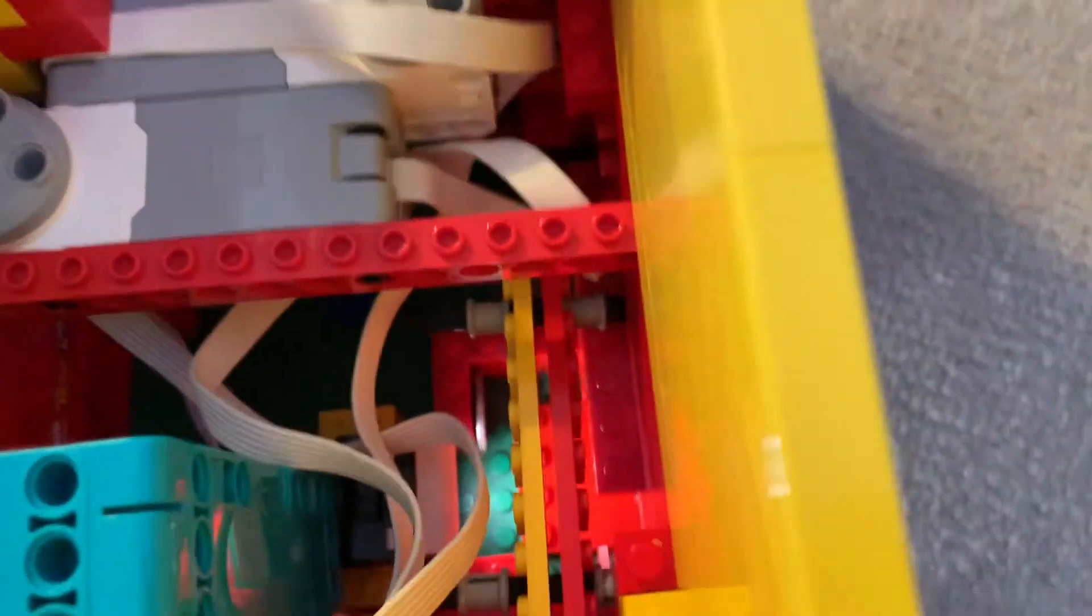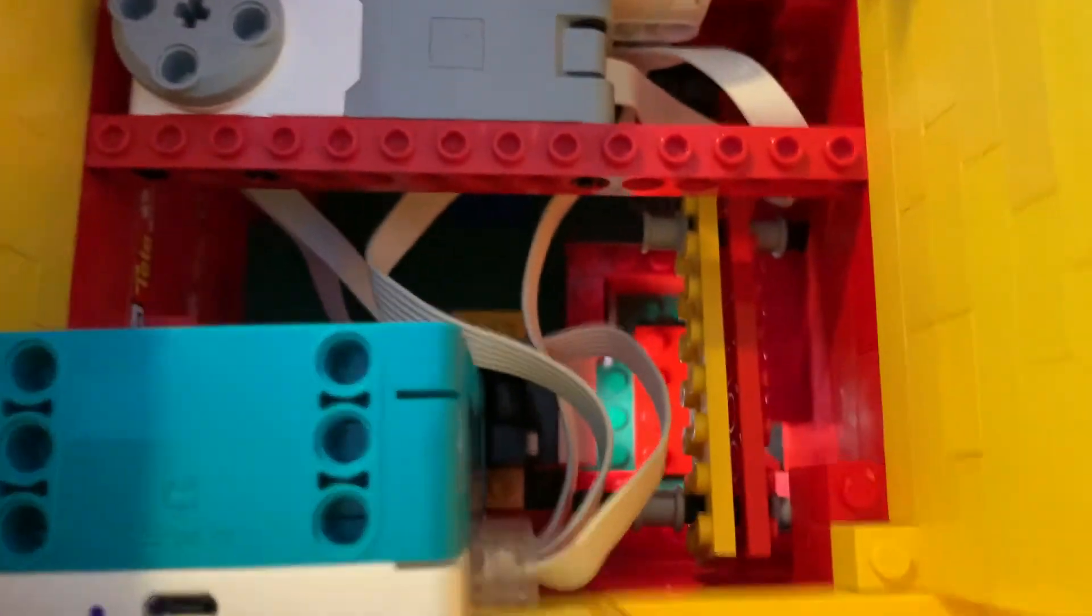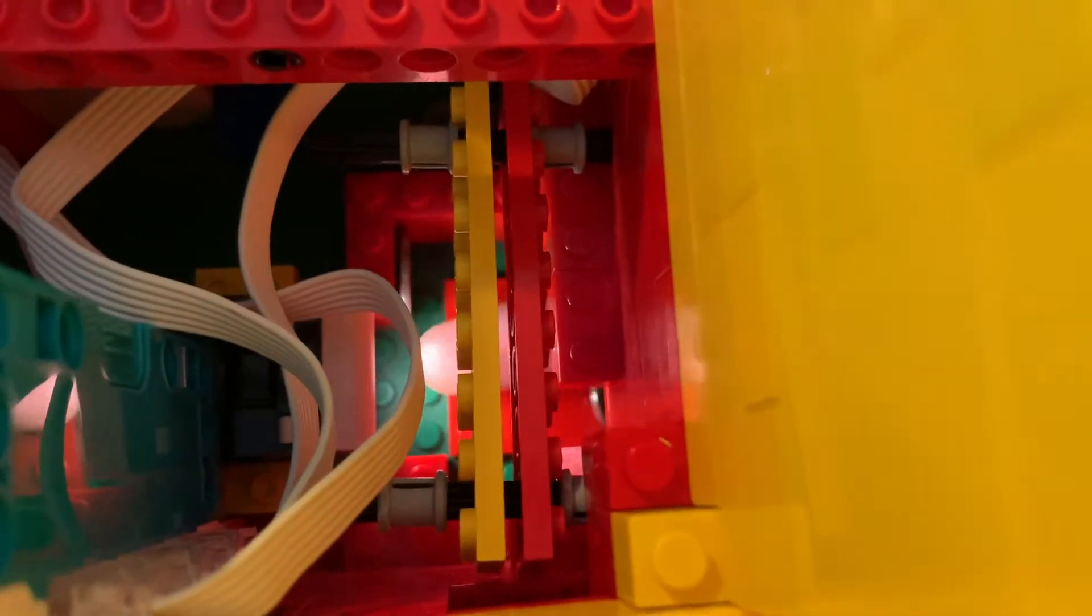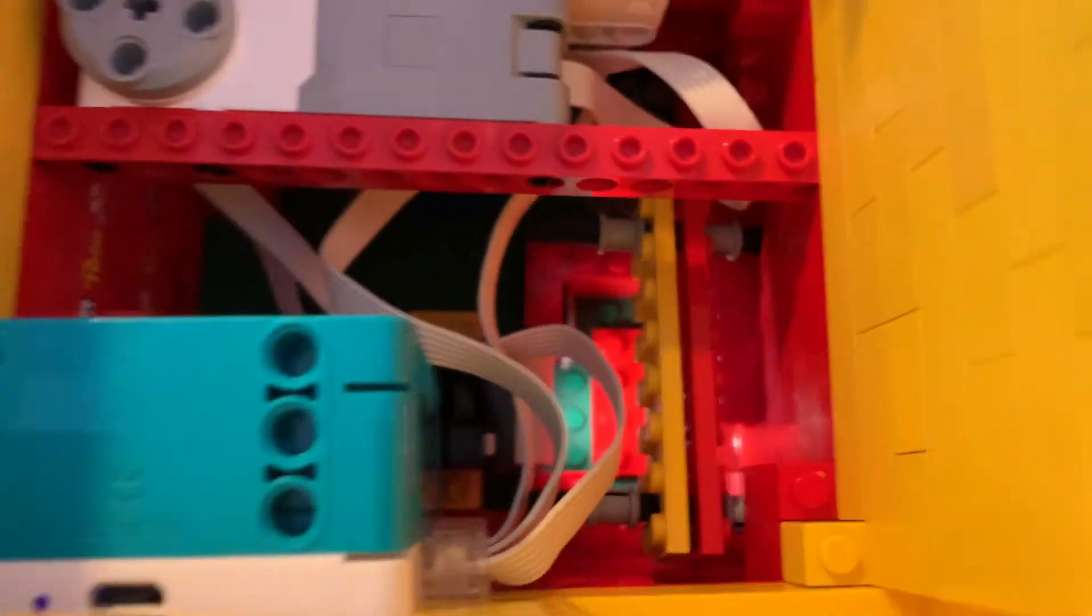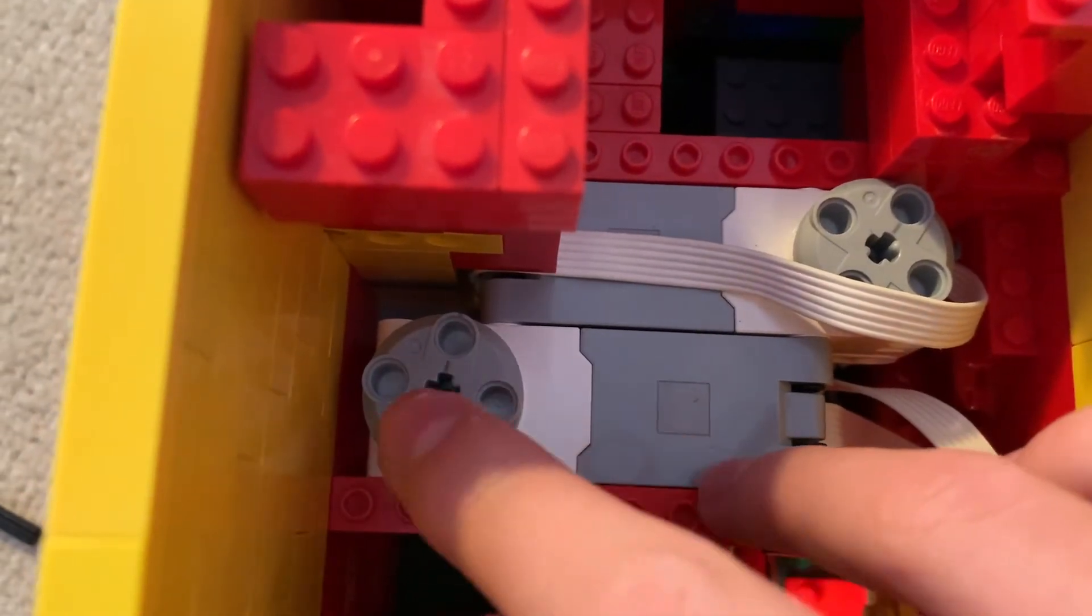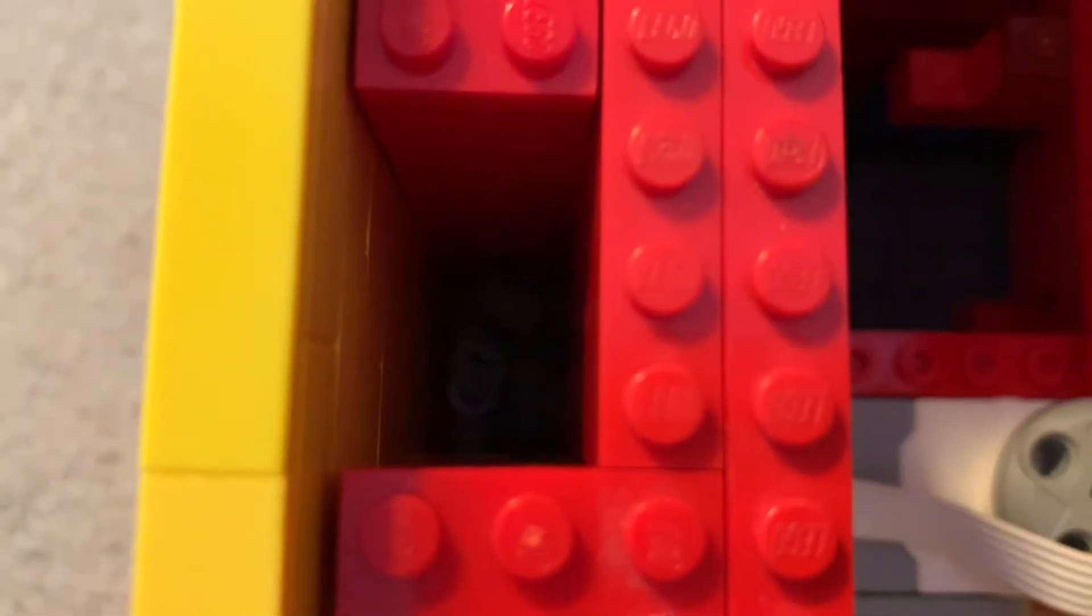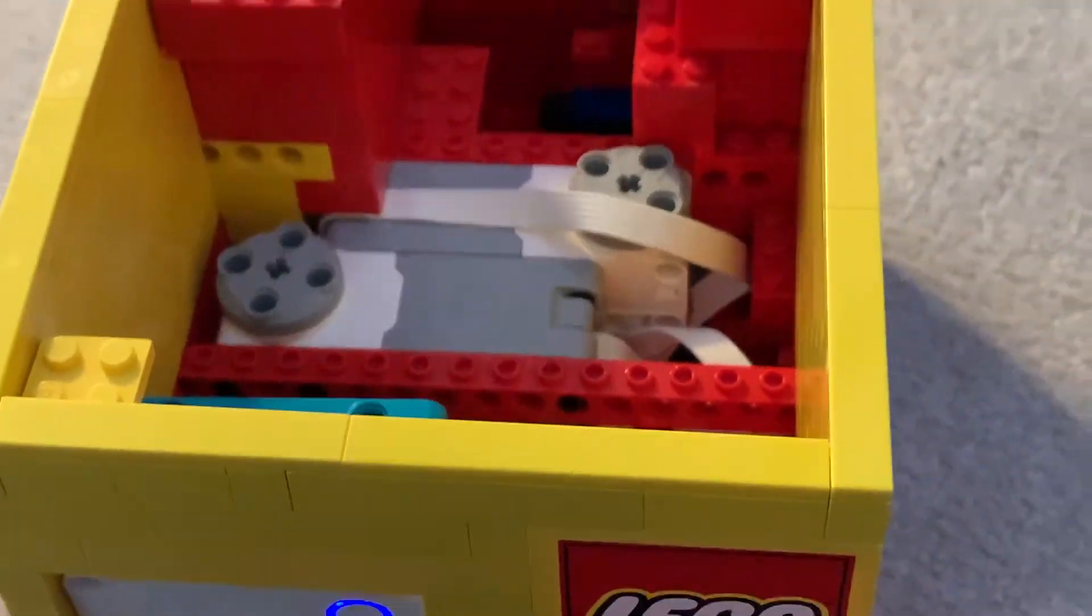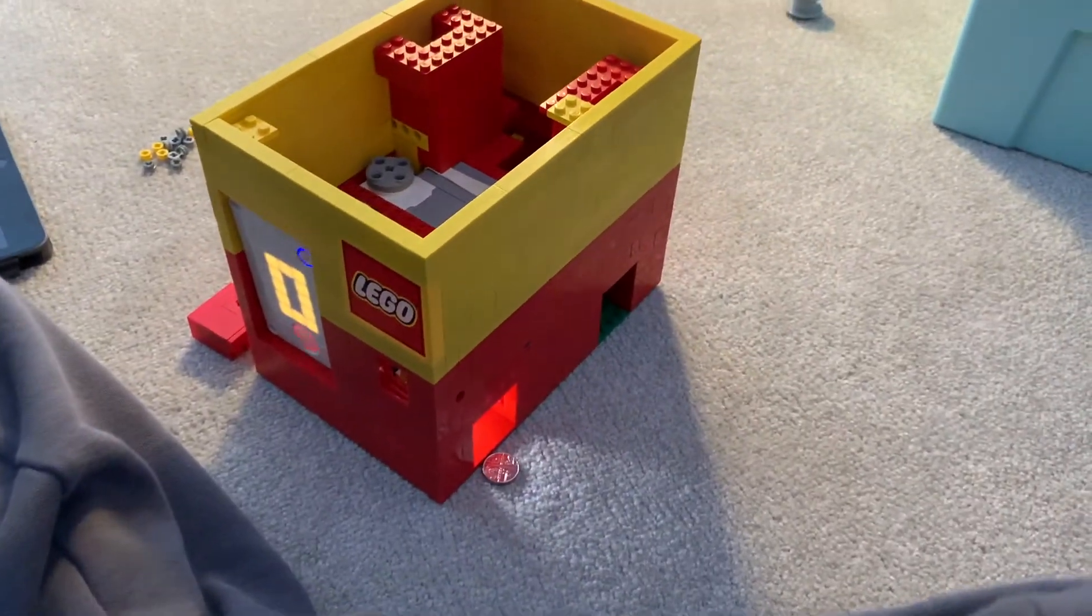And then you need a light sensor or a way of detecting when money falls past. And then you can use this and then move a motor. So it moves 0.2 rotations back and forward as quickly as you can. And then you need somewhere storing the pieces above. So basically, that's how we build this.